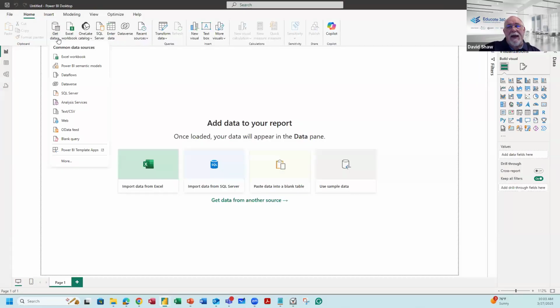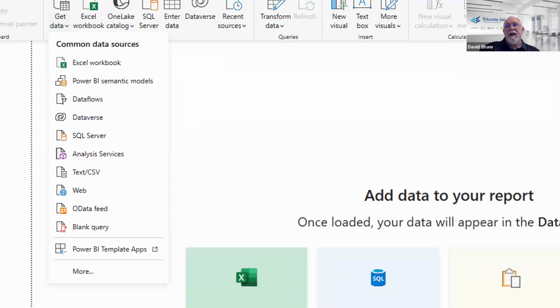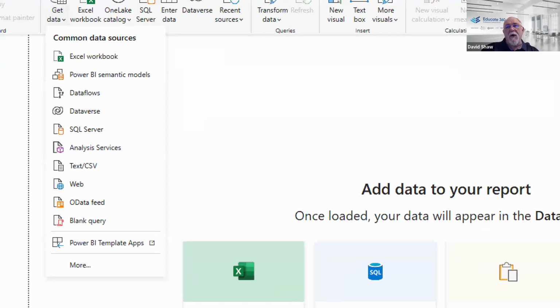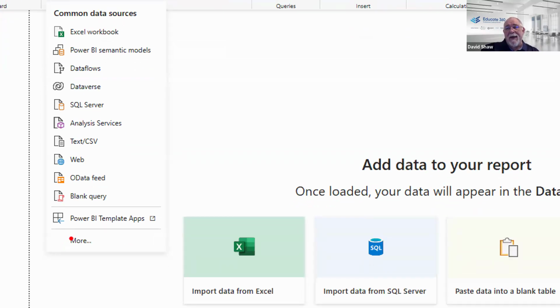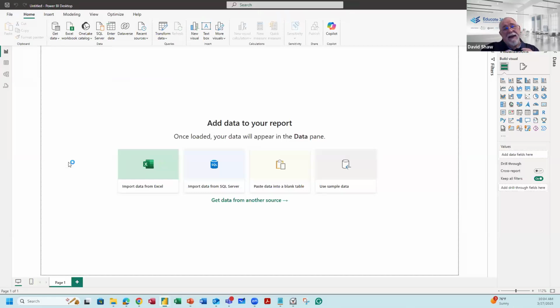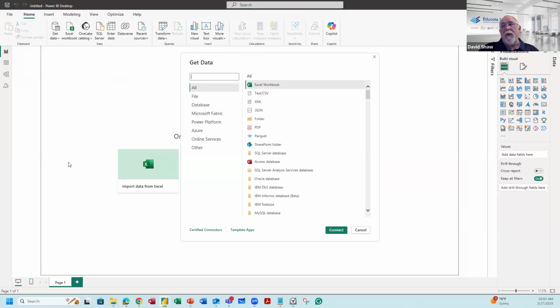This allows me to go into different types of sources. You can see off this list we've got Excel workbooks, models that have already been completed, dataflows, Dataverse, SQL Server, Analysis Services, Text/CSV, Web, blank queries, and all the way down at the bottom is the More group, because there's a lot more data we can get a hold of, whether we hold that data on premises or get it from online services.